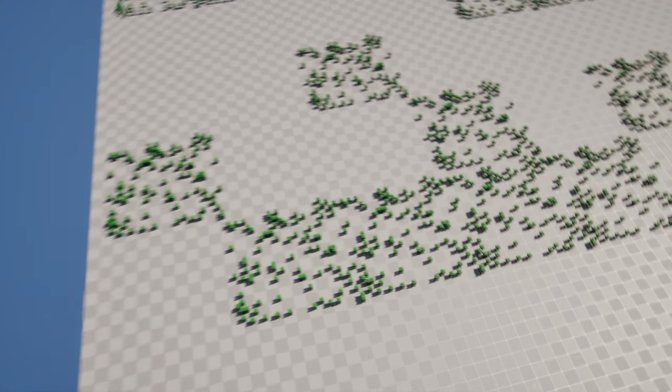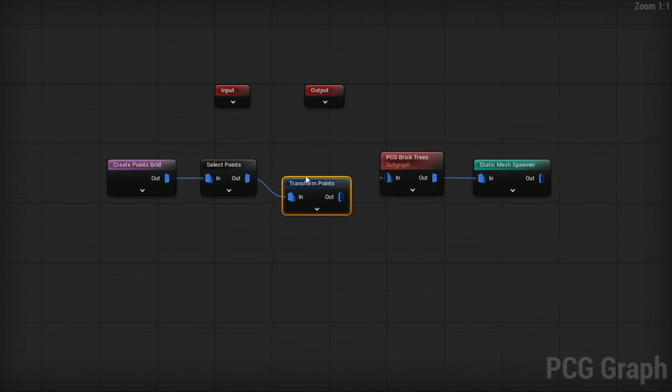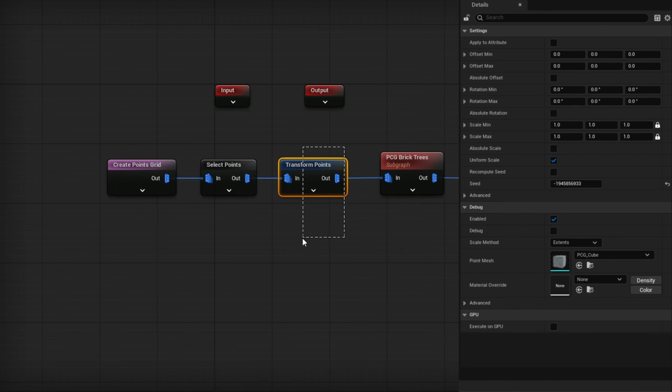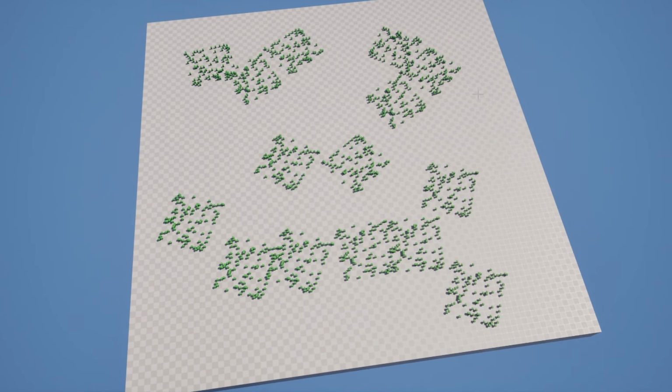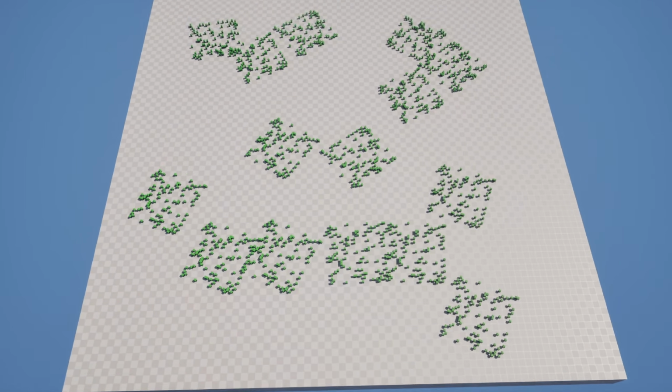Now, you can still move these around. So here we can use, for example, a transform points node, but note that it'll move the entire grid. But let's say for fun, I set 0 to 360 rotation. It will now randomly rotate each one of these now as the whole group, 0 to 360. Because imagine that this subgraph is effectively a single static mesh. It's not literally a static mesh, but if you think of it as just a single object now, it'll start to make sense why it's all coming together as one.